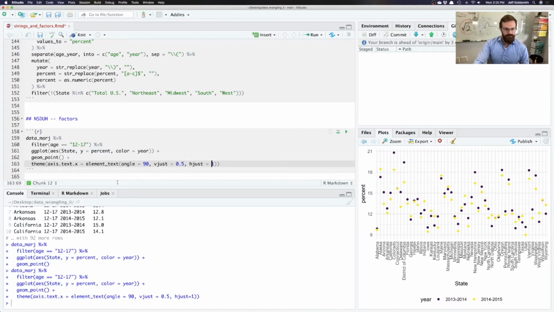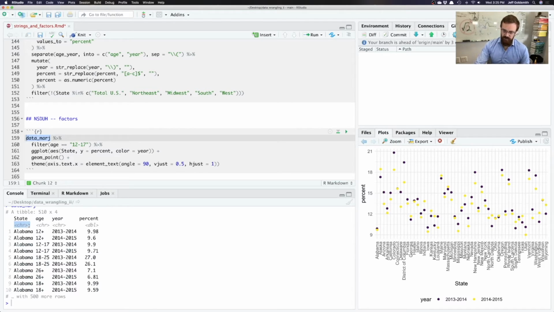So what is still wrong with this? Well, state is in my data set a character variable, not a factor variable. And when I get to ggplot, ggplot has to know what order to put this in. So implicitly, ggplot is making state a factor. And when you do that conversion to a factor automatically, it's putting those in alphabetical order. So I've got Alabama, Alaska, Arizona, and so on. This is also, in this case, the order that things appear in my data set. This time, I'm pretty sure that's just a coincidence. It's because of the alphabetical ordering of state that we're ending up with this.